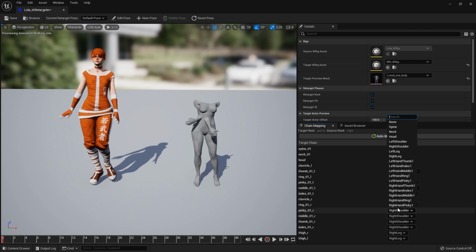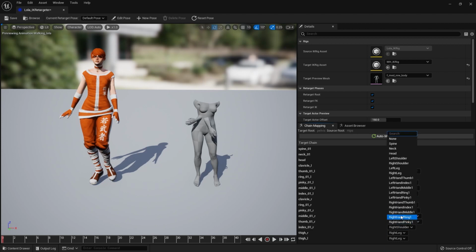Pinky right is pinky right. Middle right is middle right. Thumb right is thumb right. We're almost done. Index is index. Thigh right to the right leg. Thigh left also to the right leg, which is why she's doing a weird little hoppy thing. So we need to make that the left leg.